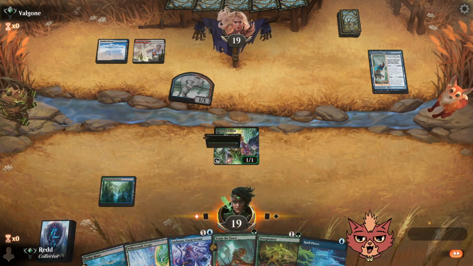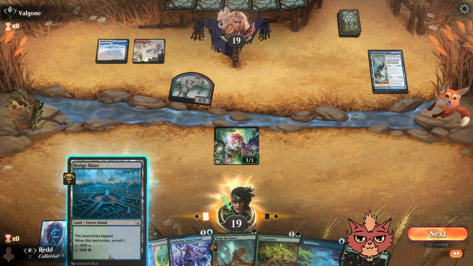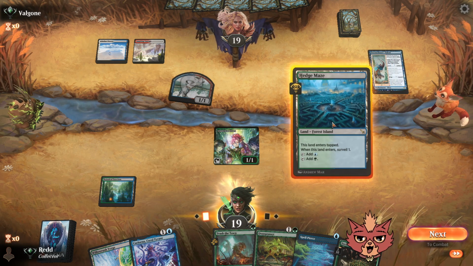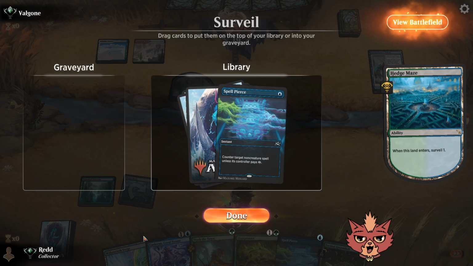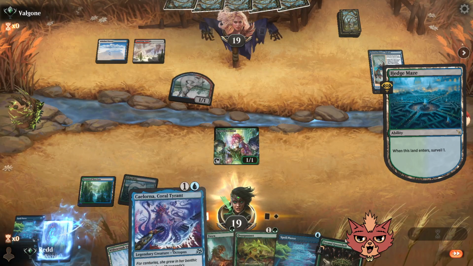Oh, Jeskai colors, guys. That's a little bit scary. Okay, Greenshell. And now we can go Verge, or Hedge Mage instead of the Verge, and still get the Coral Tyrant down. We could still consider keeping Spell Pierce open too, though. Another Spell Pierce, I actually don't want the second one right now. I hope I don't regret that.